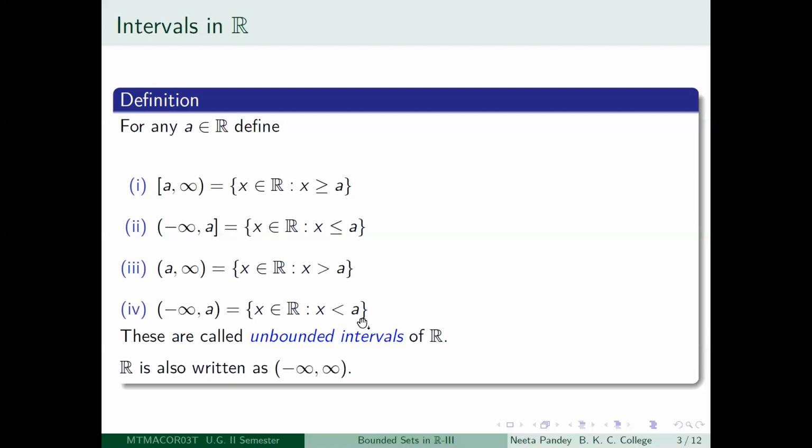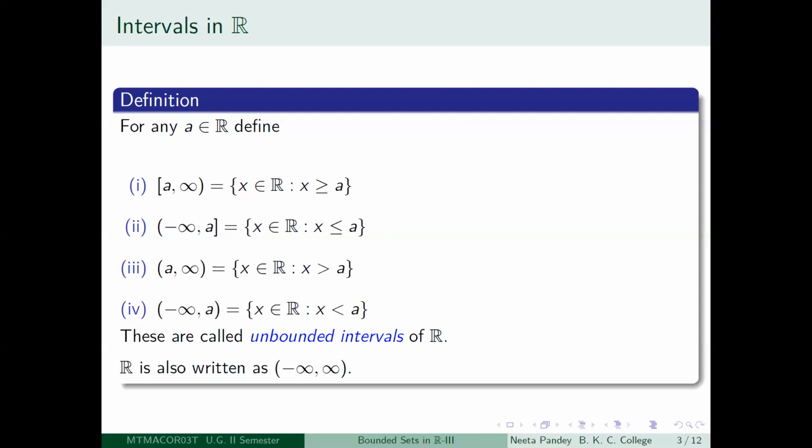Similarly, if you look at this set minus infinity to a, it will at least contain a minus 1 and also a minus 2, and there are infinitely many real numbers between a minus 2 and a minus 1. So minus infinity to a also has infinitely many numbers. So since these two are infinite sets, these two are also infinite sets. So all the intervals are at least infinite sets. This you should keep in mind.